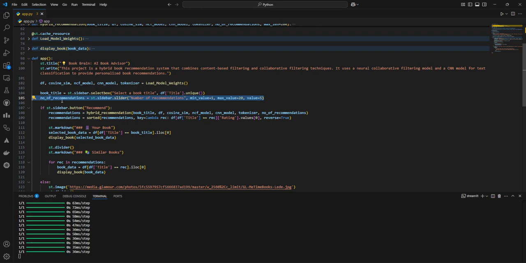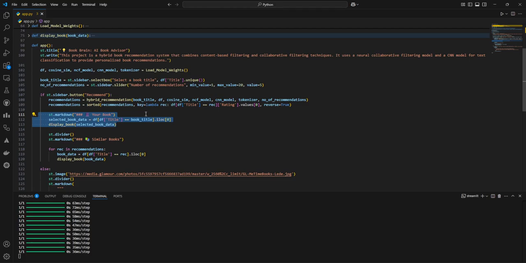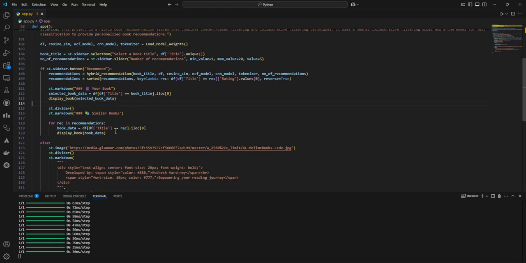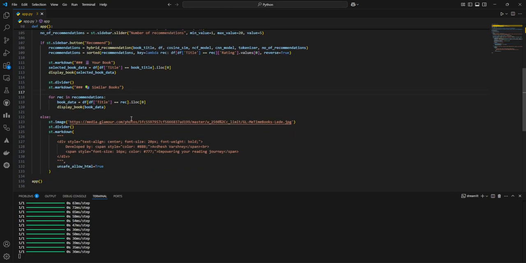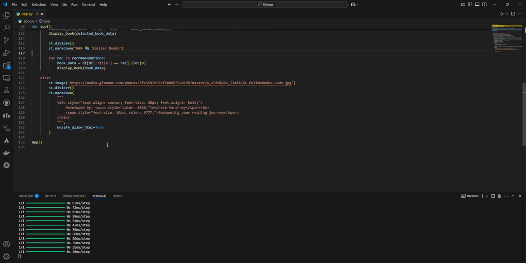This is the slider, with a minimum value of 1 and a maximum of 220. Finally, if we click on recommend, the results will be sorted based on the ratings also. This is the selected book, and its data is passed to the function so that this book is also displayed. And these are the books which are similar to the selected book. So this is the complete application.